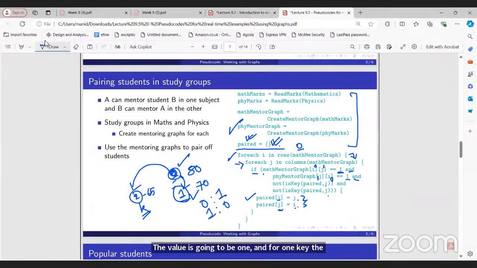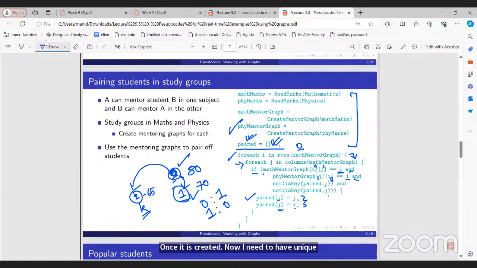So the mentorship is happening only based on how early they appear, irrespective of the difference in marks. Yes, exactly. Later it will not take that into account. That is why the difference is not mentioned here, because that difference is only checked while we are creating the mentor graphs themselves. That is where we need that difference. Once it is created, now I need to have unique pairs, because cycles are formed like this. Now between two nodes, I am having cycles here.